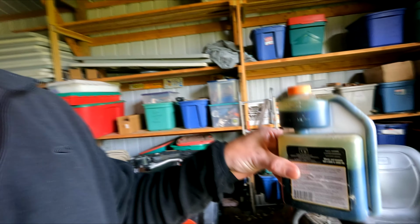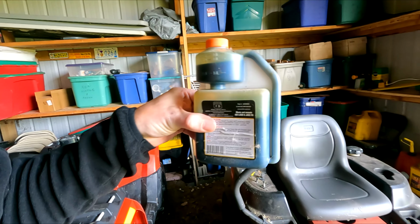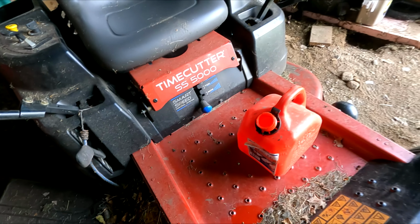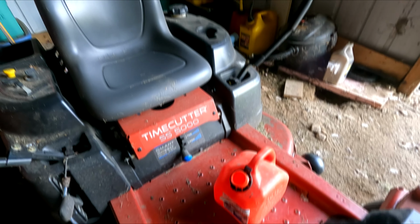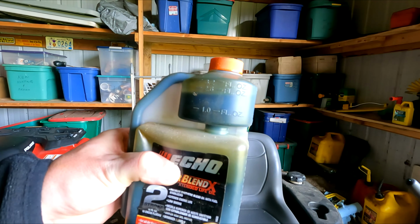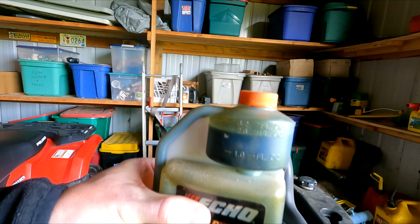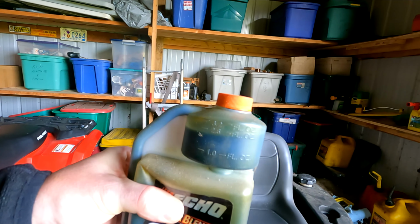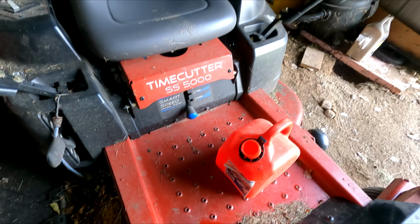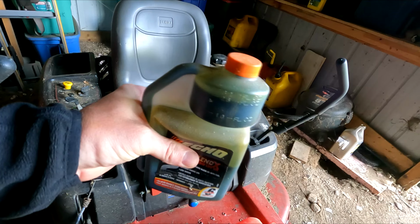So we'll have to mix some up for it real quick. The pre-mix says to add 2.6 ounces of oil to 1 gallon of gas to get a 50-to-1 mix. It's got a measurement on here, so you can just squeeze it up to the 2.6 ounces there. I've already got a gallon of gas in that, so we'll put that together, and that'll be the gas we'll use for the chainsaw, since I don't have my premix up here.